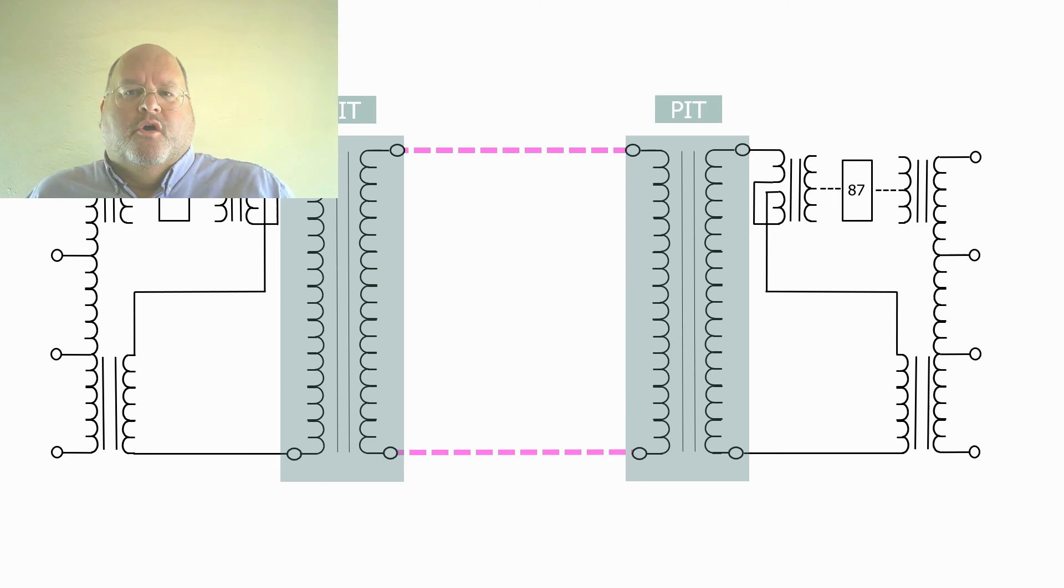The main reason for their demise is over time the copper wires were replaced by the telecom operators with fiber-optic cables used instead. The telecom operators also had an issue with the touch voltages that were generated by the substations during fault conditions, which could affect their equipment even when pilot isolation transformers were used.